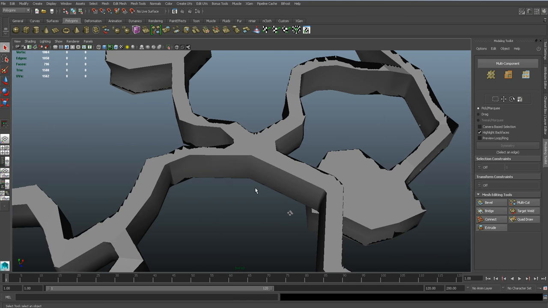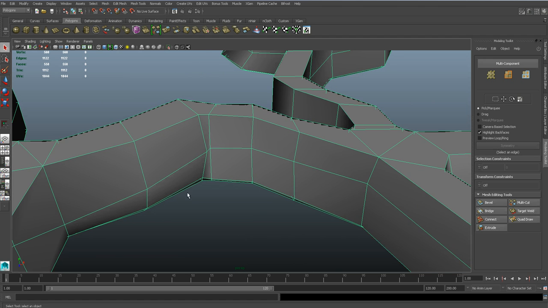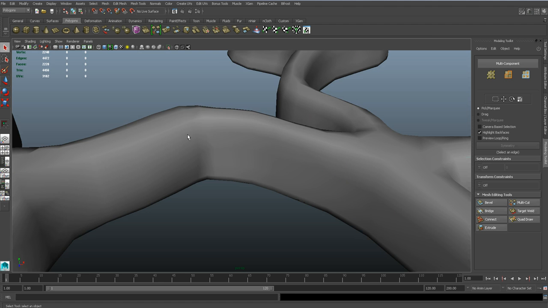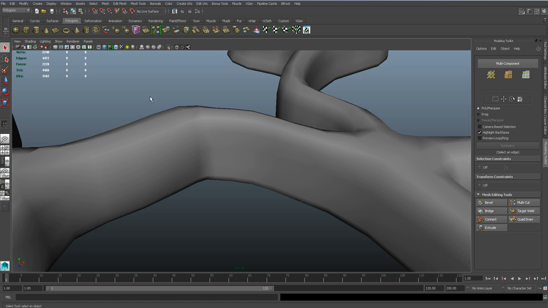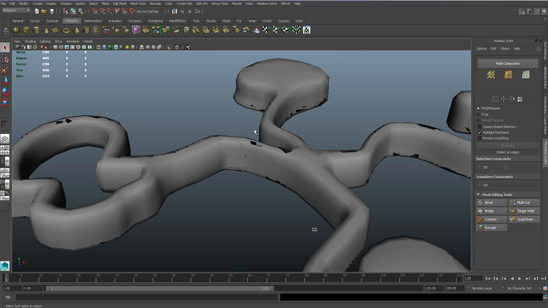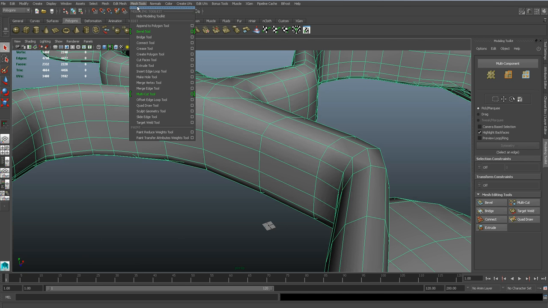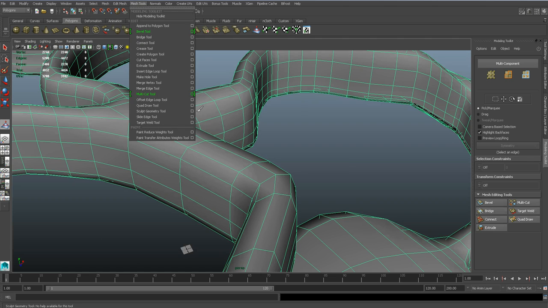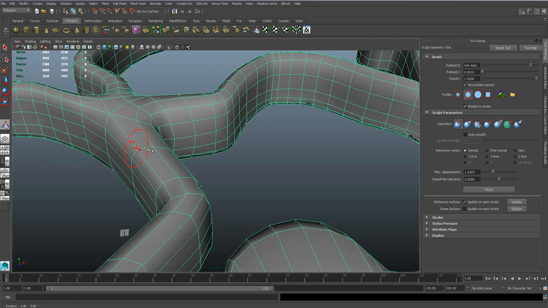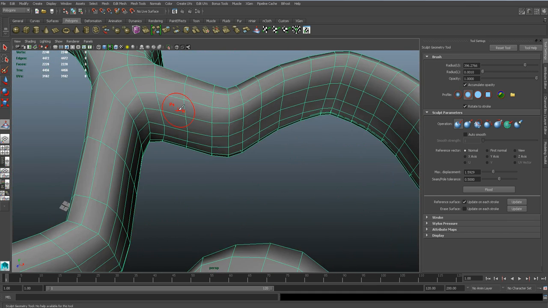After that I used a trick, which I will show you. So first thing, when I was done with the bottom section over here, I went to my mesh, then I just hit smooth. What it does is that it turns one face into 4 faces. So it just gives us a bit more stuff to play with. And then I went to my mesh tools and I used the sculpt geometry tool. I'm going to bring up the settings here. Since our level is kind of big, we also need to make the brush a little bit bigger than usual.